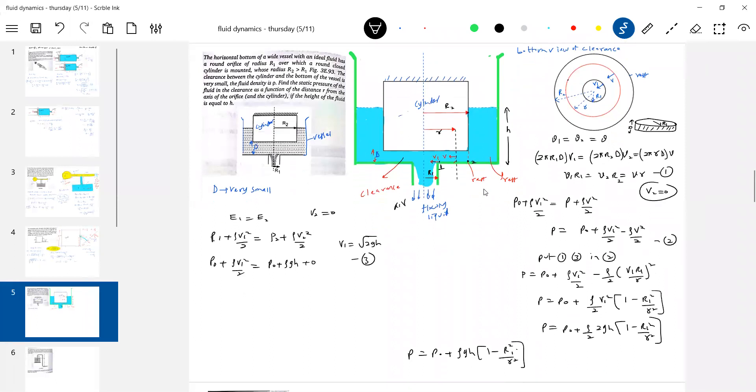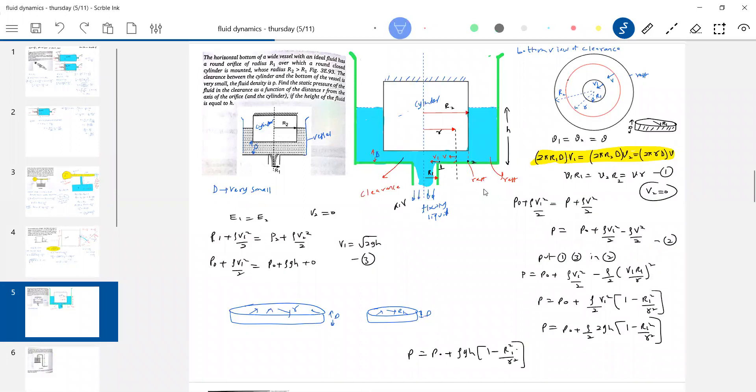This equation of continuity is what will trouble. There's a new thing is what we are having. I think, so you must be able to analyze the disk. There's a circular disk of radius r2, of radius say like r, and will have a speed v like this. Then what happens? The same circular disk will become radius r1, will have a speed v1. Are you able to think this one? So what is the area of equation of continuity? 2πrD into v1. And the equation of continuity is what will trouble you. Rest all everything you can manage.